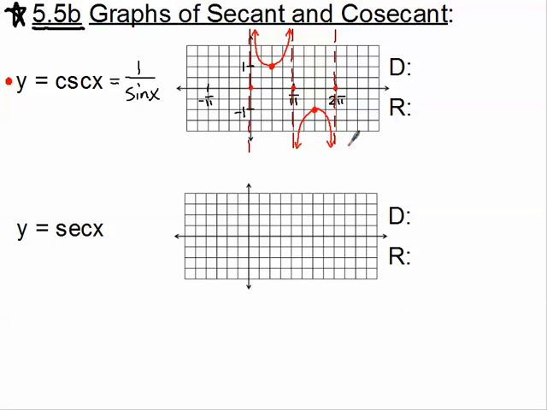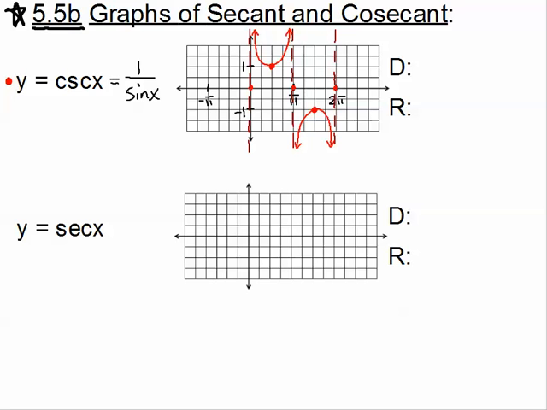And this is the first period of the cosecant graph. And again, you can almost see the sine graph hiding right in here. You don't necessarily need to dot that in, but again, we wouldn't be able to graph the cosecant unless we knew how to graph the sine. I'm going to undo all those.